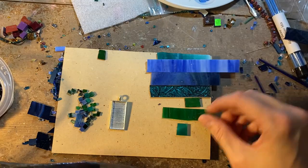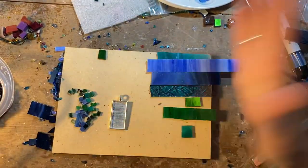And I'm just using the glass. It's much easier to work with the iridized glass than to work with this raku. So anyway, that's it.